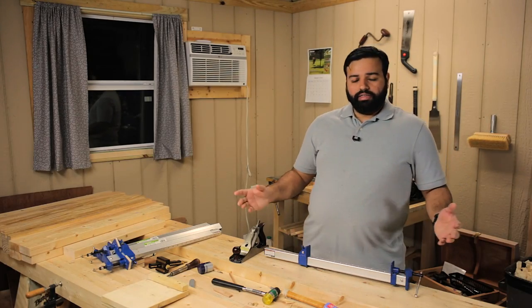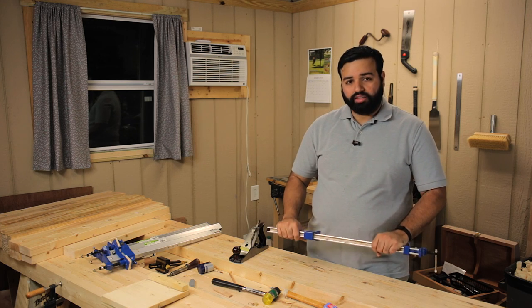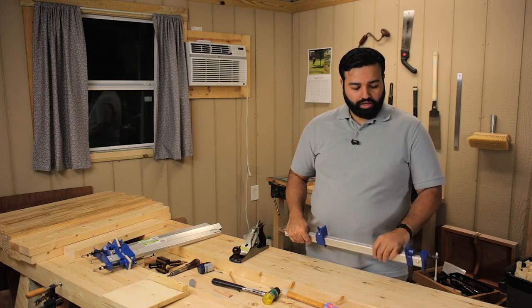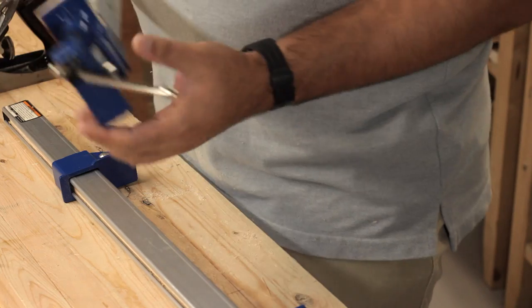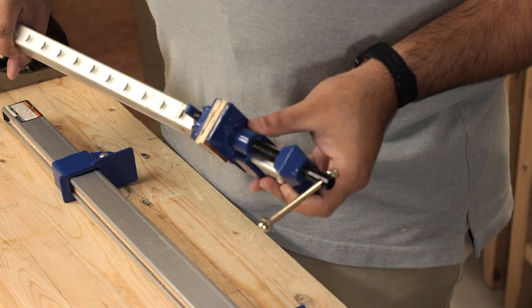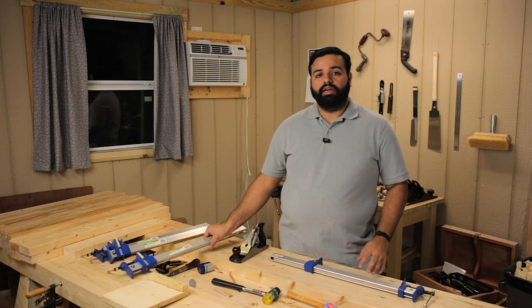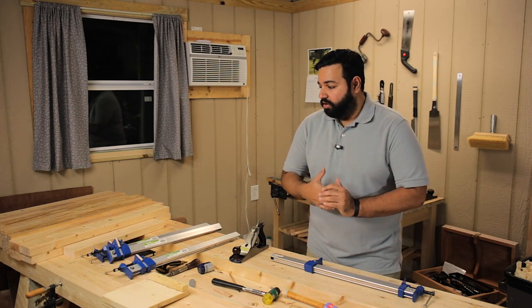Okay, so that's how easy that is, just retrofitting these clamps. Now they're a lot sturdier, a lot stronger. They feel a lot more substantial, and with the guards on, with these padding on, they are not going to mark any of my wood pieces as I'm clamping them down. I feel very confident about that. So that's the end of that video.